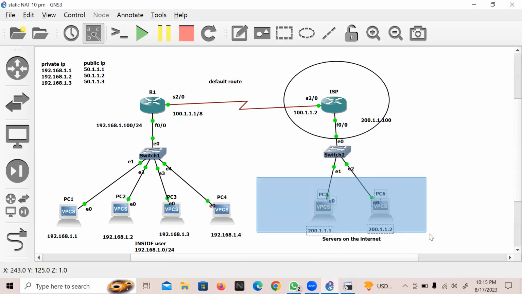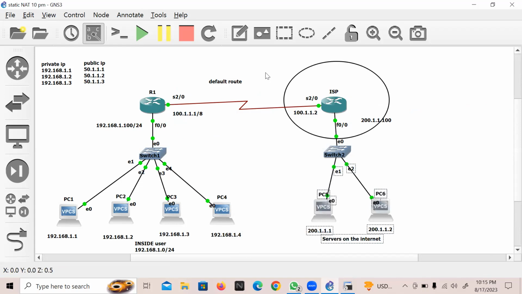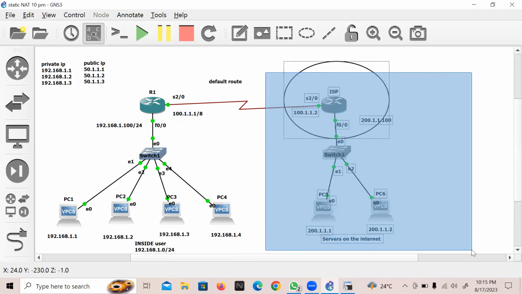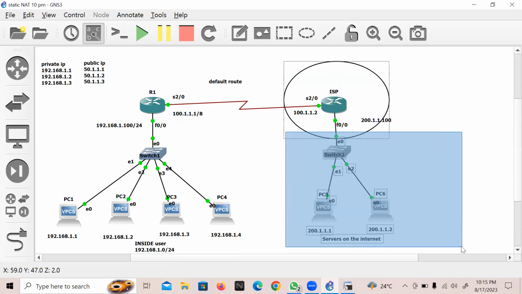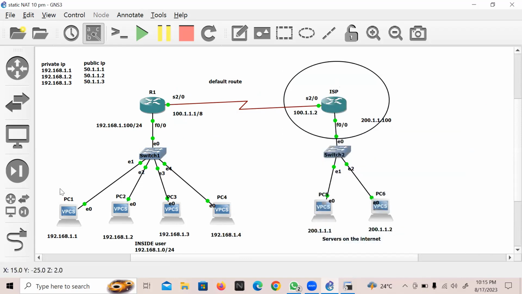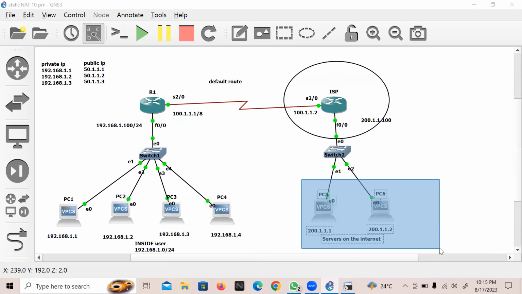Yeah, I am assigning here. Okay, this is a different network, right? Not the one you configured some days ago. Yeah, this is a different network. This is 100, this is 200. Okay. Yes.